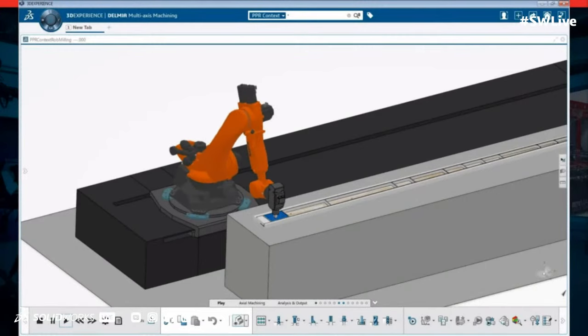Well, this really changes the way you look at manufacturing. Mike, I've never really even thought of using a robot to do the milling in this example. And I love what you just mentioned. A robot, you know, with DELMIA, it kind of understands how far it can work. And then we can program the robot to even move through that process. This is pretty amazing. This is not something I've seen in the typical machine shops I've walked through.